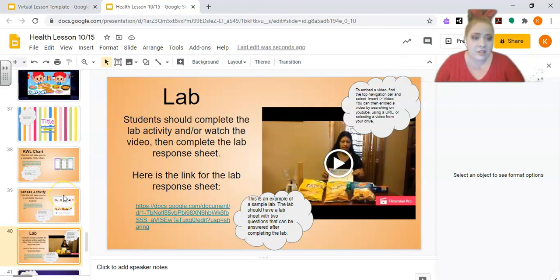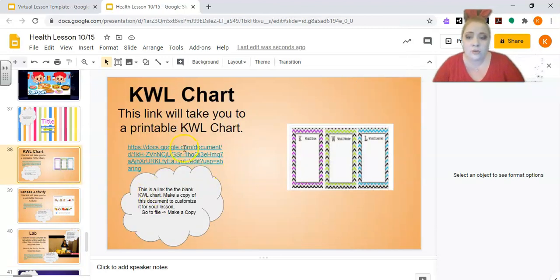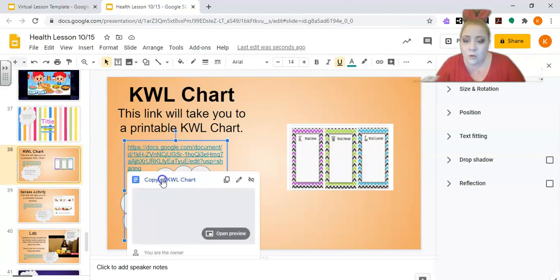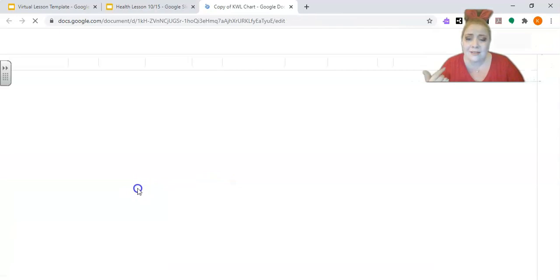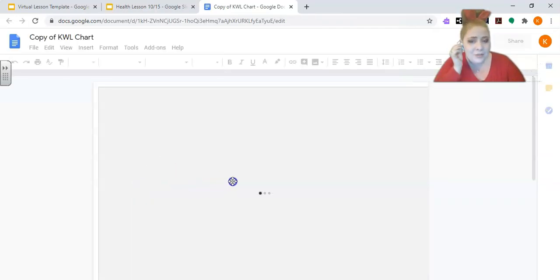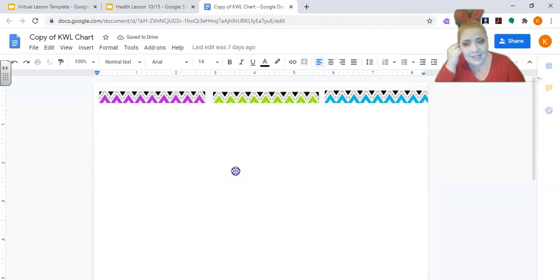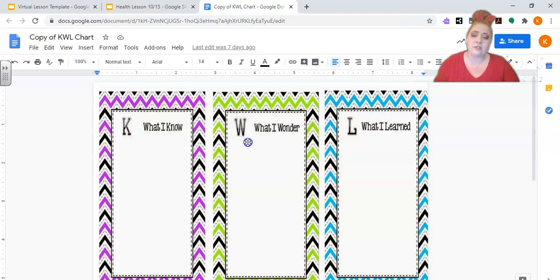You do need to record yourself doing these. These are technically your lessons. So maybe you record yourself just doing the KWL chart how you would in the classroom. Let me show you this on Google Docs. Of course, if they can print this out at home, awesome. And then they can do it at home. They can do it with their parents. That's fabulous. You can give them access to this. This is a blank copy so that you can fill it out to fit your lesson.